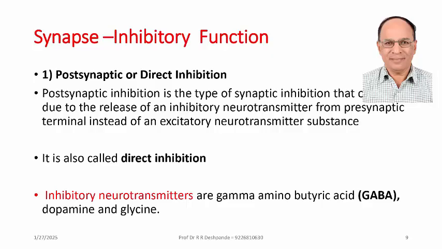Don't write these things. Inhibitory neurotransmitter substance acts on the postsynaptic membrane. The phenomenon is the same, by binding with the receptors. So like ACH receptors, GABA receptors are there. Dopamine receptors are there. So every time receptor binding is there, then the transmitter receptor complex opens the potassium channels. Only difference, previously it was the sodium channel, here we have the potassium channel opening. So this much you can write down.